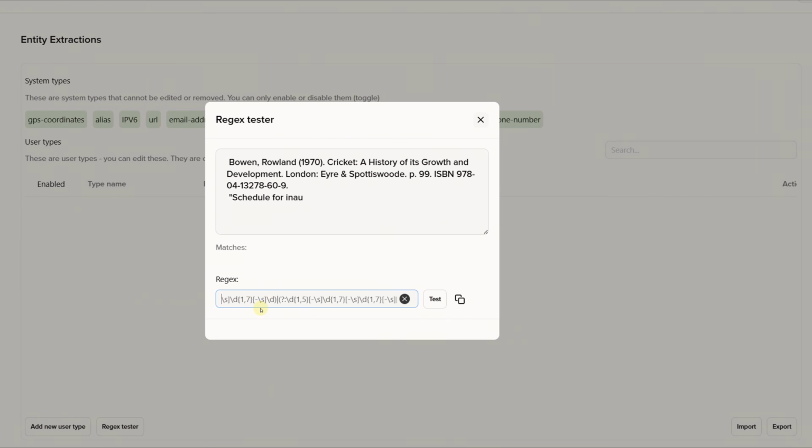So I need something that's a little stricter. Let's see how I'm going to do this. I'm actually going to tell ChatGPT, I'm going to give it this part over there. I'm going to say, this regex also matches, put it in, save, reload this page. And here we go. Now we got all the ISBN numbers and not anything else.